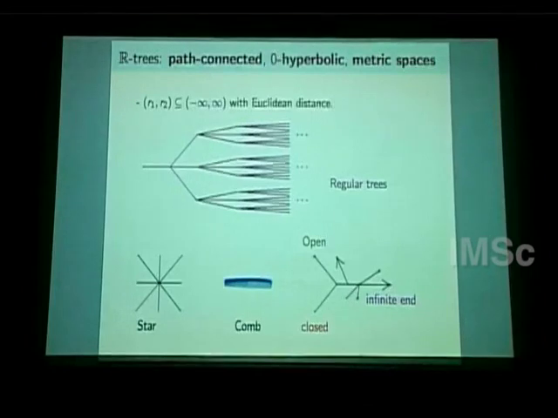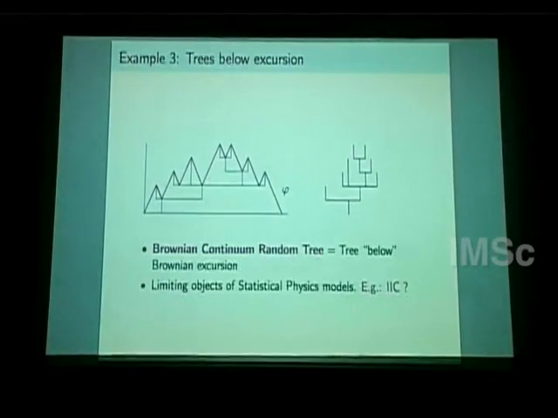I don't want to go to the formal definition because it will take too long. More interesting examples in probability are trees below excursions. If you look at the left-hand side picture of my graph, I have a continuous function that goes up by 1 at each time step and comes down by 1 at each time step in an arbitrary fashion. Here it goes twice up and comes down once, twice up, down once. Below any such excursion, I can form a tree. How do I form it? I go to every local minimum, draw a flat line, and go up vertically to the nearest local maximum. So out pops the tree.